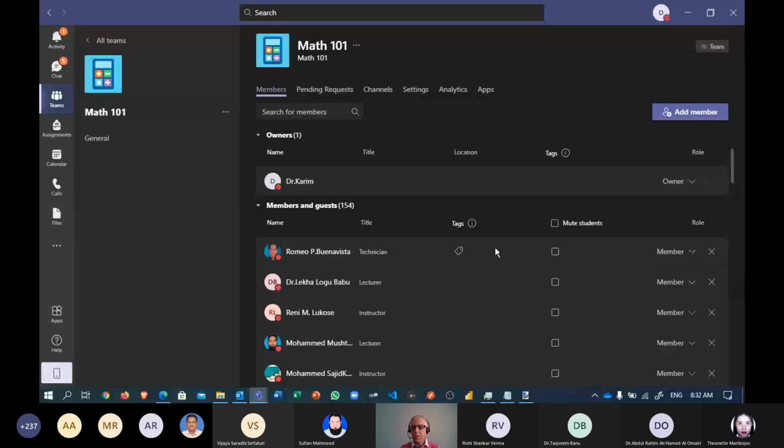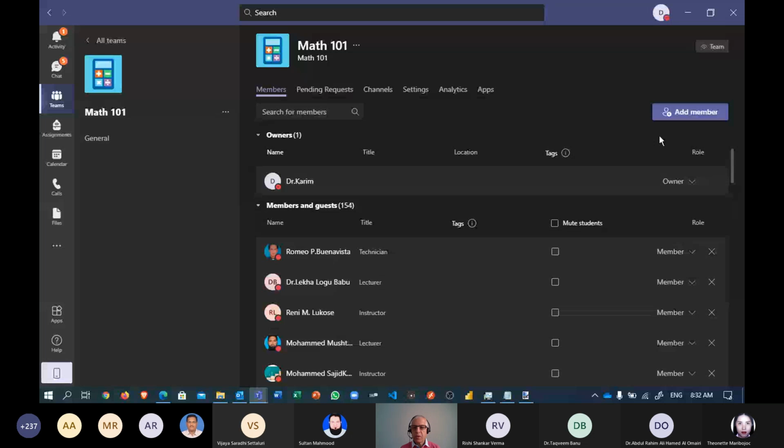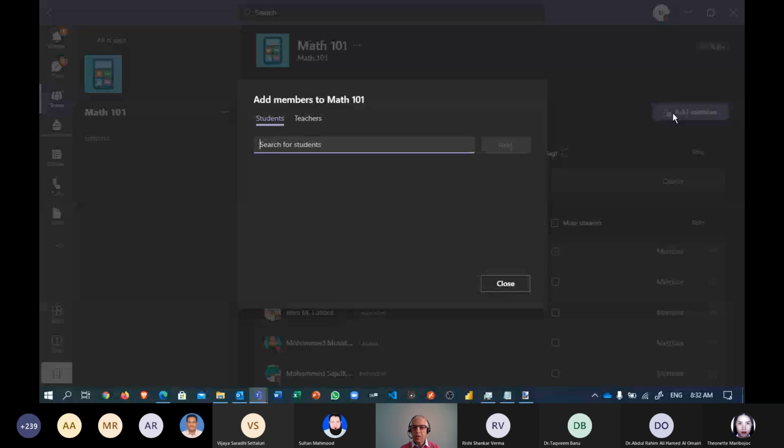You can turn any student to be the owner, so he can do whatever he wants. You can do that, for example, for the lab assistant. You can turn them back to a member. Also during add and drop, if new students are coming, all you have to do is type his name, click on add, and he will be added to the course. So this is the possibility that we have for managing the students.